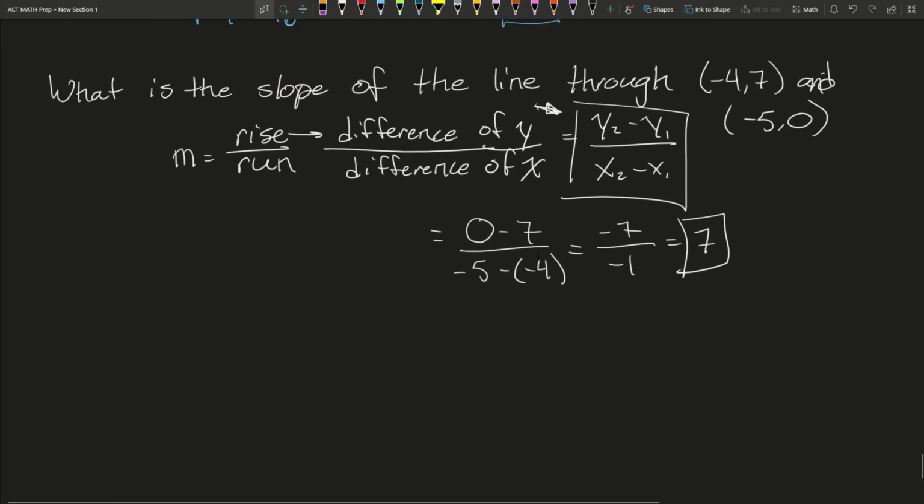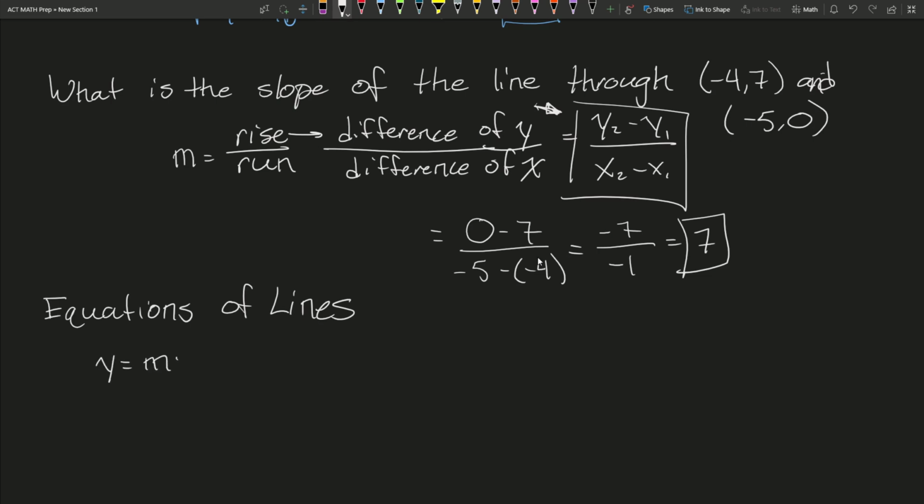Okay. The next thing is the equations of lines. All right. And there are a couple of them that I think you should know. Most of you only know one. Okay. And what is that one that you know? Yeah, y equals mx plus b. And what are the different things here? What do they stand for? Y is just y. y is the y coordinate, x is the x coordinate. So really our only unknowns here are m and b. M is slope. What is b? Yep. Which intercept? Nope, it's the y-intercept.